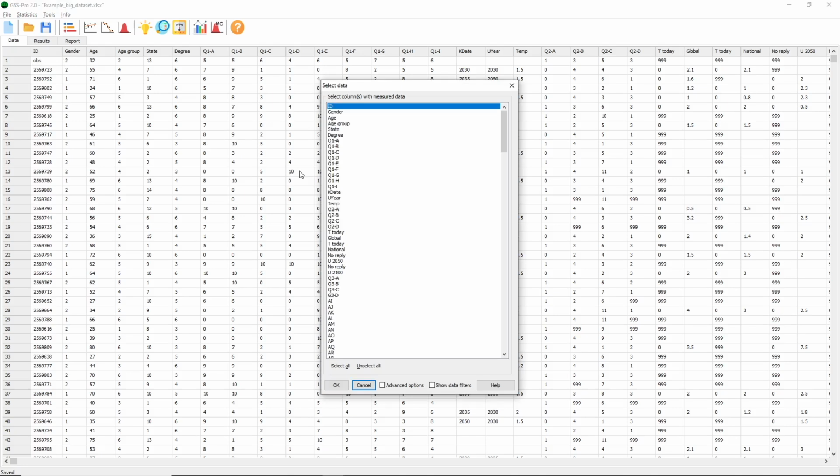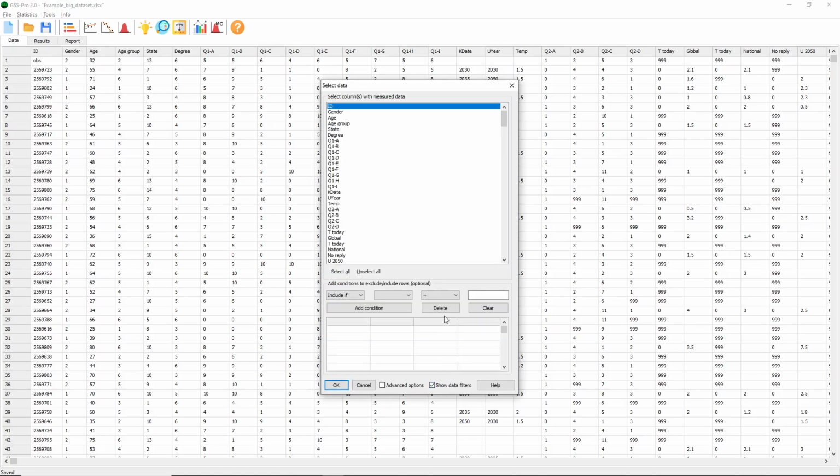We first have to make the filter visible. Here, show data filters, and now we can add filters. There are many options. Here you select the column for which the filter shall be applied. You can include or exclude rows. You can filter based on the value of a cell in your data table, if a value is equal, smaller or larger than a given number. And you can also use text filters to include or exclude data when a cell contains or does not contain a given text. For large-scale analysis, these filters are really useful.